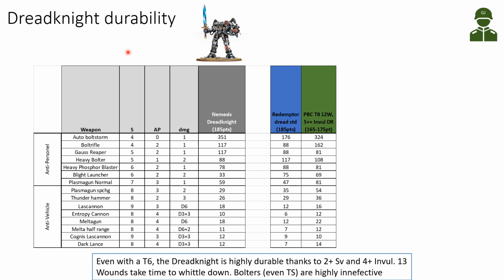Looking then at Dreadknight durability, here we are looking at a variety of weapons shooting at the Nemesis Dreadknight, and this is not point corrected, just to see how many shots will be needed to kill a Nemesis Dreadknight. You can see that something like combi bolters and bolt shots from Death Guard, it's basically no point. Basically the AP0 allows the Dreadknight to save on a 2+, wounding on 5+. You need multiple shots to even make a dent. If we take the Inferno Bolters from Thousand Sons with strength 4, AP -2, damage 1, of course it's better because then it's only saving on 4+, its invul save. But it can definitely get protection here.